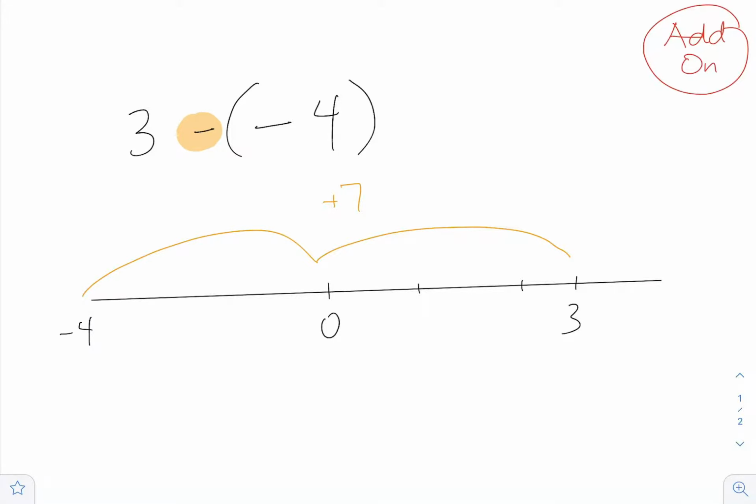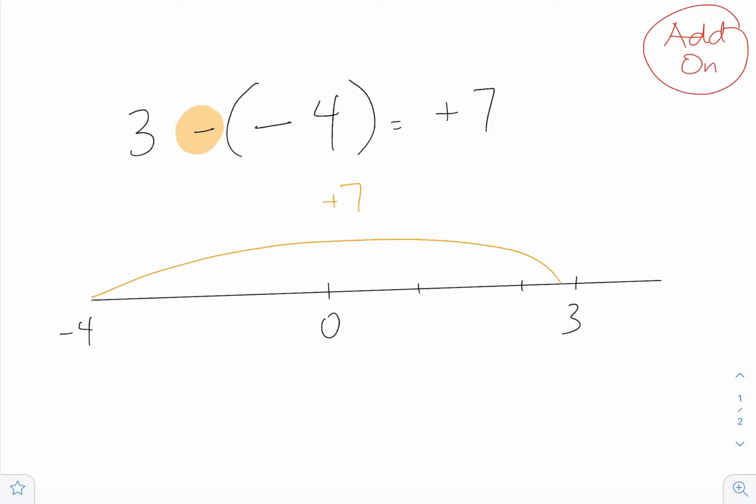Even though it says subtraction here, what we want to realize is, once again, that this is not just minus or taking away, it is the difference. What is the difference between this number and this number? So we're adding on from negative 4 is positive 7. So again, the reason why it's just 2 bumps is you're adding 4 here and then adding 3, which is 7. I could even do it this way. Positive 7. And the answer to this question is positive 7.